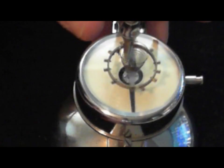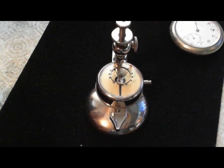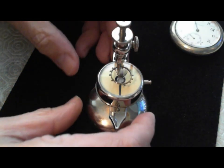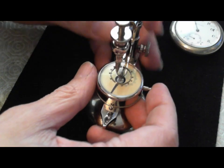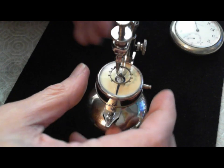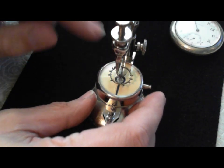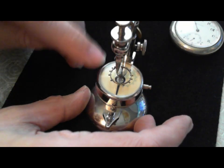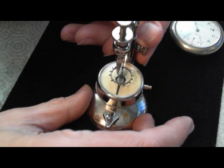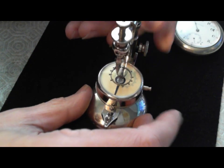What you do is you pinch this just up from where the stud is, and if there's no stud you just pinch it anywhere and you know whether your watch is going fast or slow. So I'll show you. This is pinched right now and I'm going to try to line this up. I have pinched it already, and then what I do is press the button on the side here to stop the master hairspring in the middle.